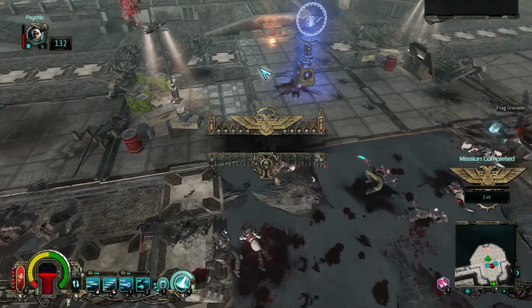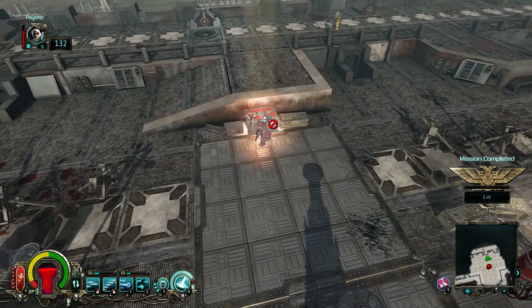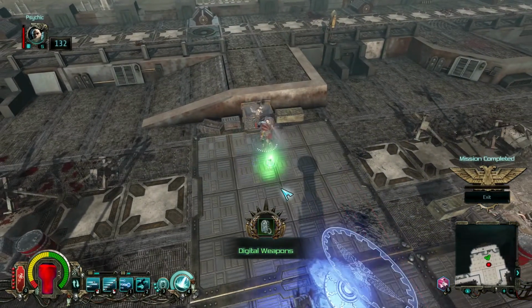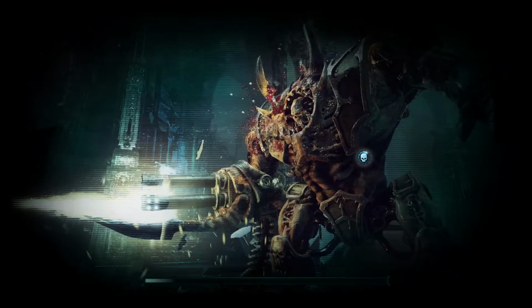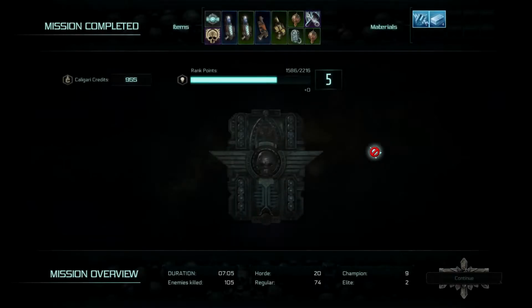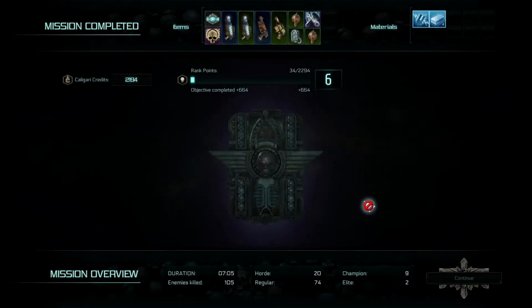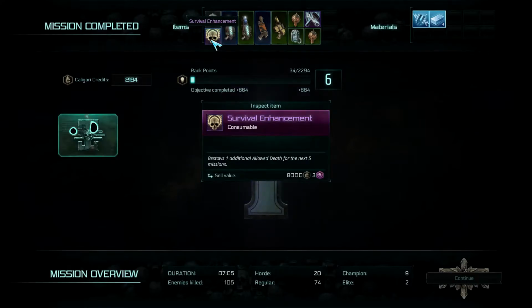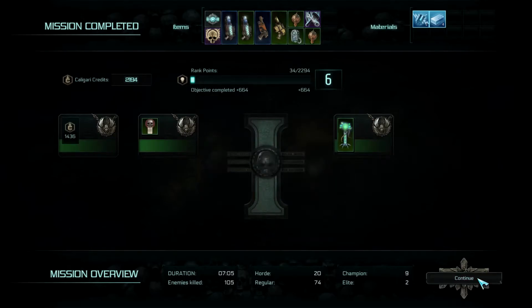Sorry that it's lagging. I will try to change some things up, although as I said before, it shouldn't be lagging. Alright, exiting the mission and taking a look at what we have received. I think we received not a power-up, but a consumable. So let's see what that is. Immediate crafting: completes all items in the crafting queue immediately. Alright, that's not too bad. And survival enhancement bestows 1 additional allowed death for the next 5 missions. That's not too bad as well.